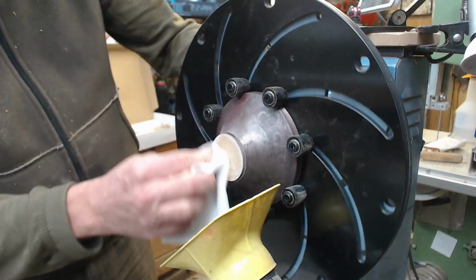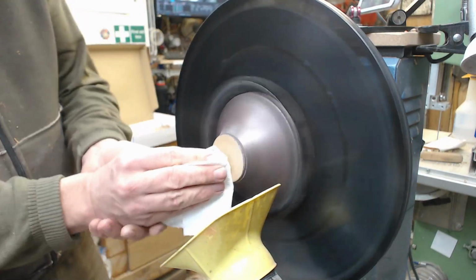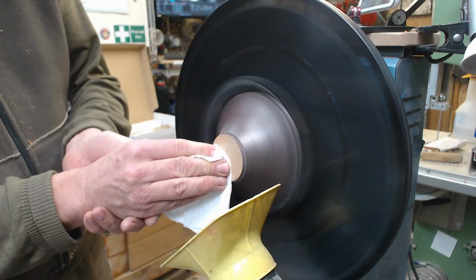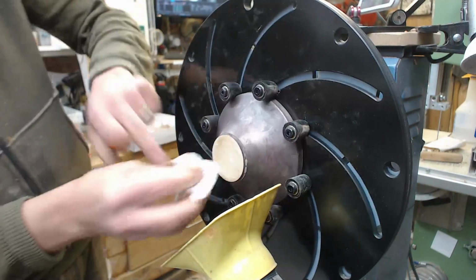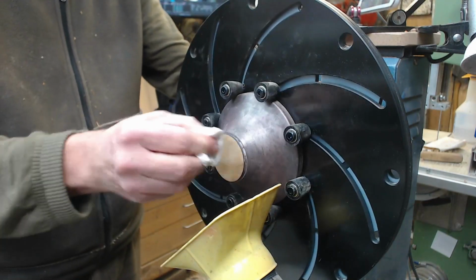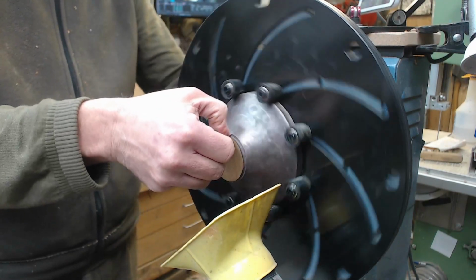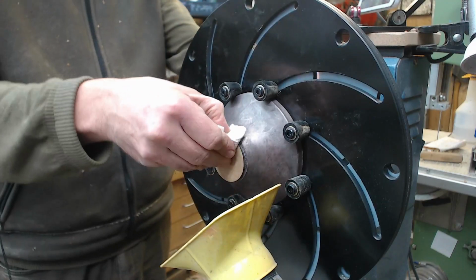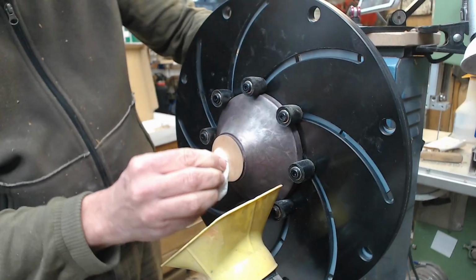Little bit of cut and polish just to put a bit of finish on the bottom. I think that will do. Very nice soft sheen on there, and a nice bit of excess wax. Clean that off.